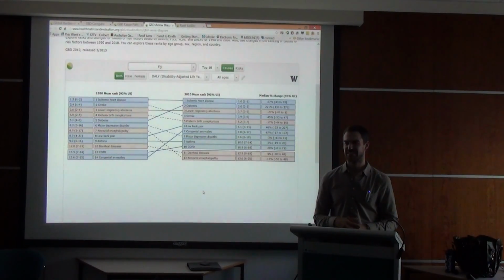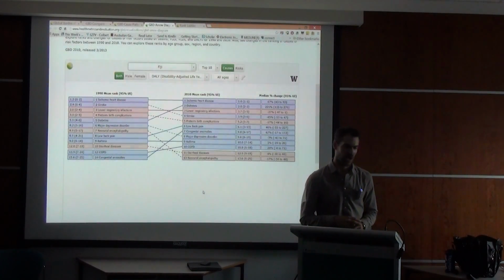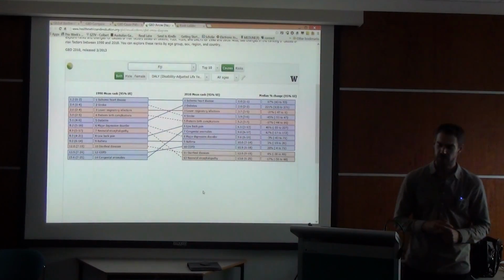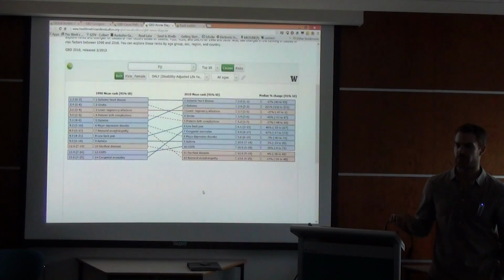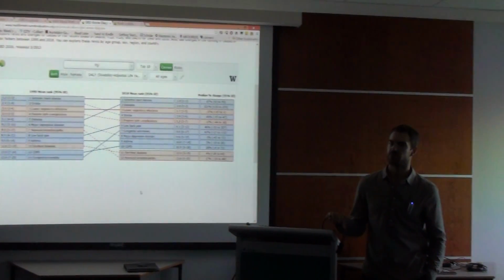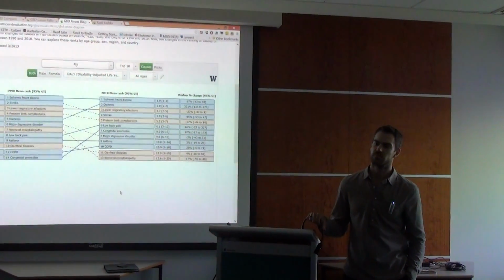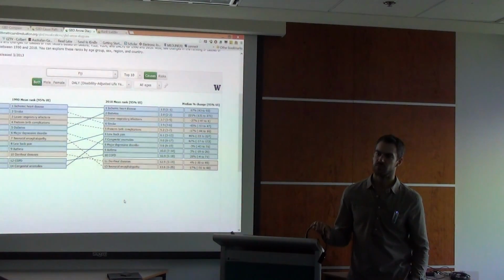How did they deal with, or who decided how to deal with, proximal and distal causes? For example, cirrhosis is a cause of death rather than chronic viral hepatitis, which is the cause of the majority of cirrhosis. But HIV is a cause of death rather than TB, which causes the majority of HIV deaths. So in the case of people who die with HIV, HIV is treated as the cause of death, even though it's the distal cause to the infectious disease which actually killed them. But in the case of cirrhosis, it's treated as the ultimate cause, not the chronic viral hepatitis that caused the cirrhosis. Do you see what I mean?